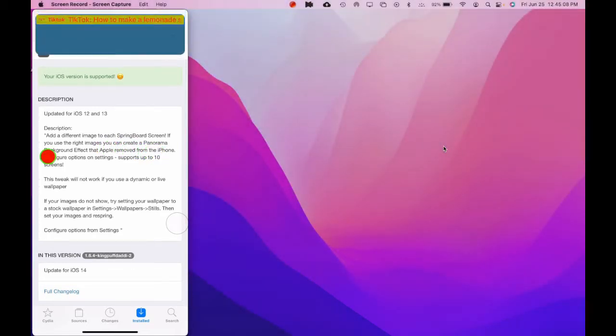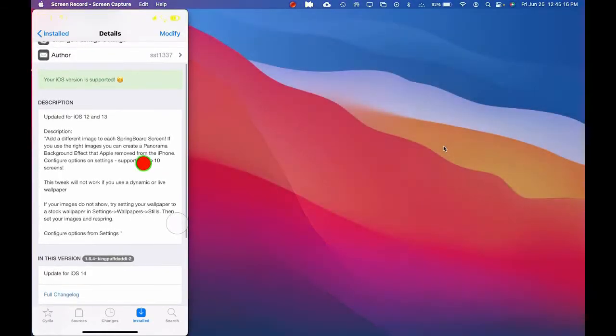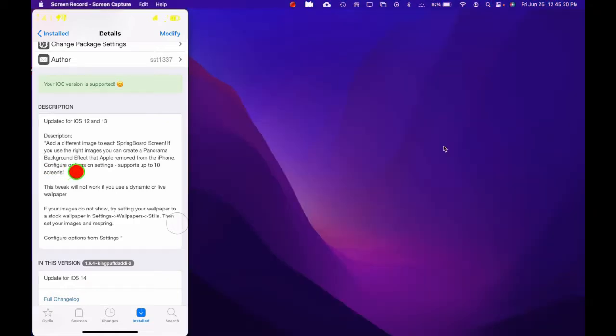If you use the right image, you can create a panorama background effect that Apple removed from the iPhone. Configure the option in Settings.